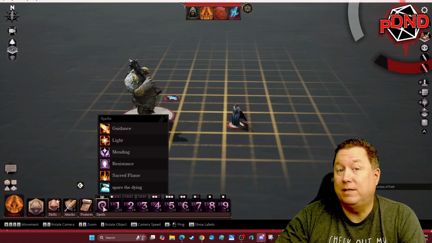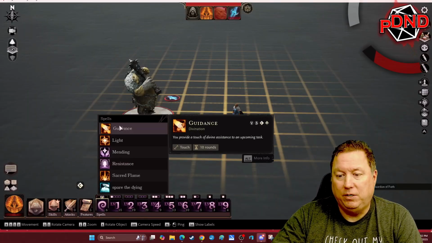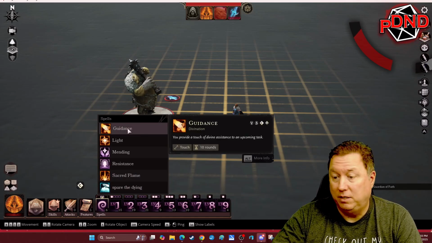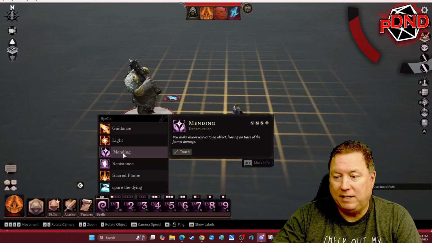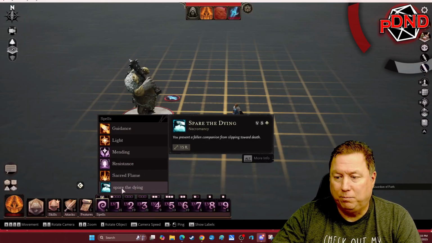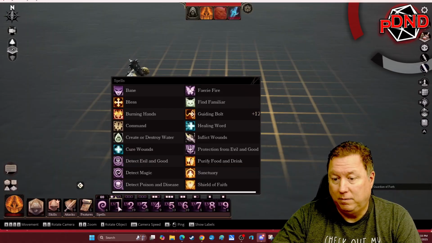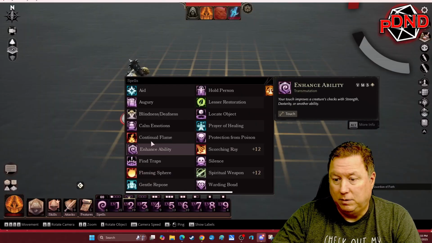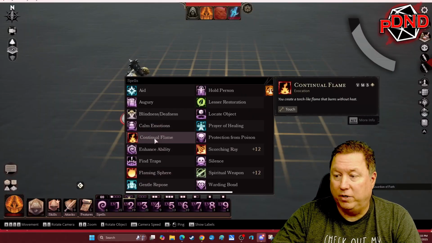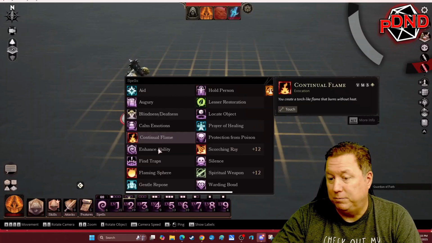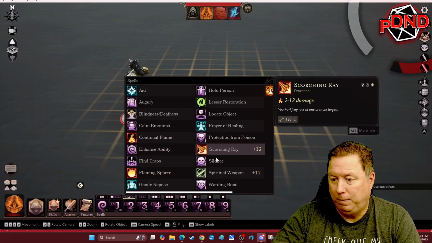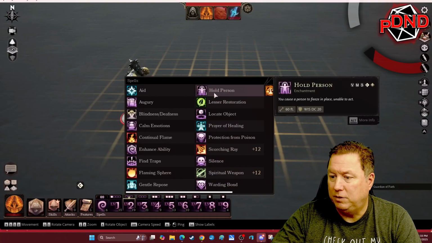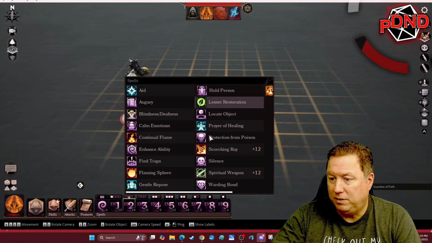So another cool thing that they've done is with Schools of Magic. Here you can see they're all color-coded. If you jump onto a gold, you can see that's a Divination School of Magic. Go down to Mending, that's Transmutation, it's purple. Down to blue is Necromancy. Jump through here a couple. The red border gives you Evocation. We all love Evocation spells. Purple is Illusion, Enchantment, Divination.